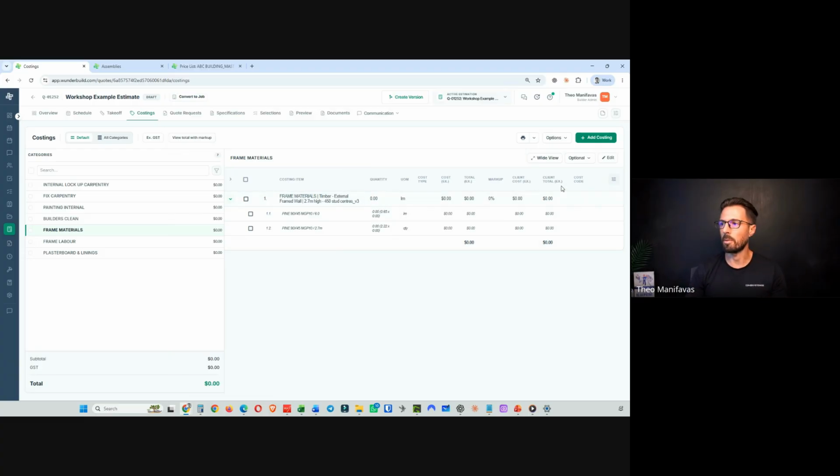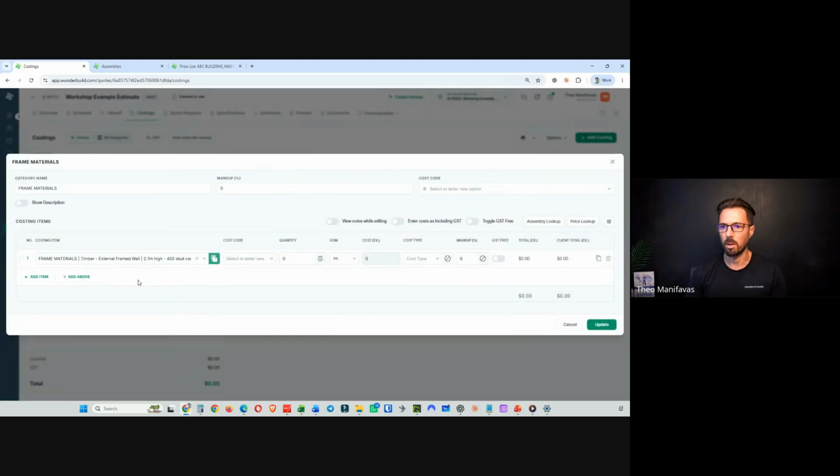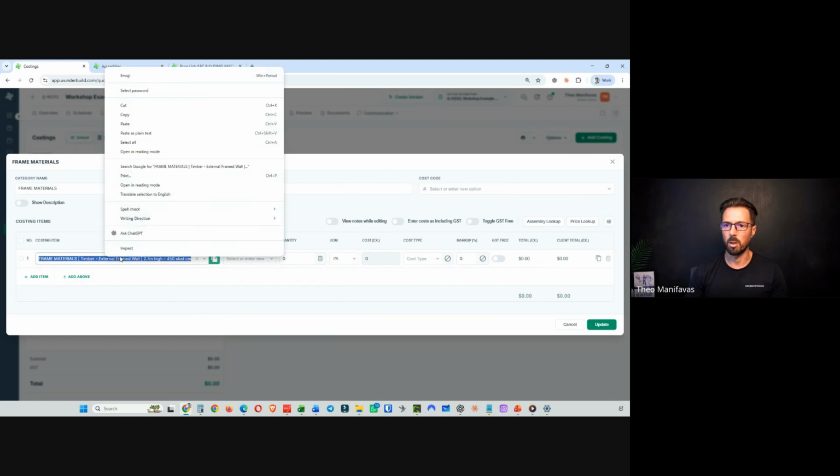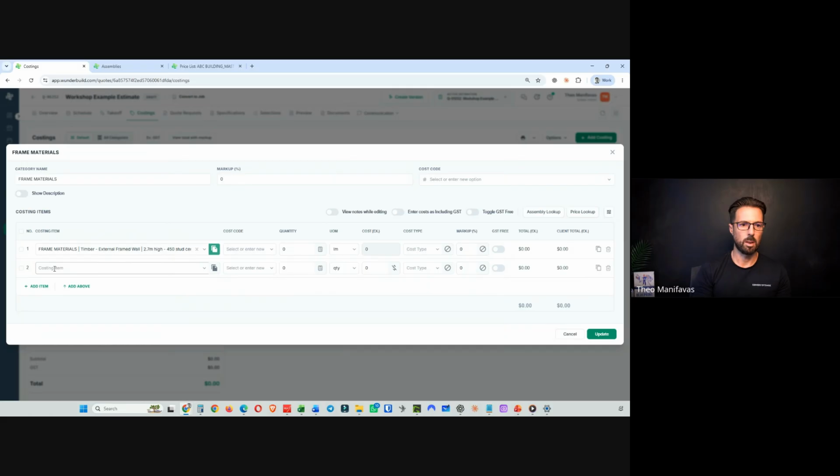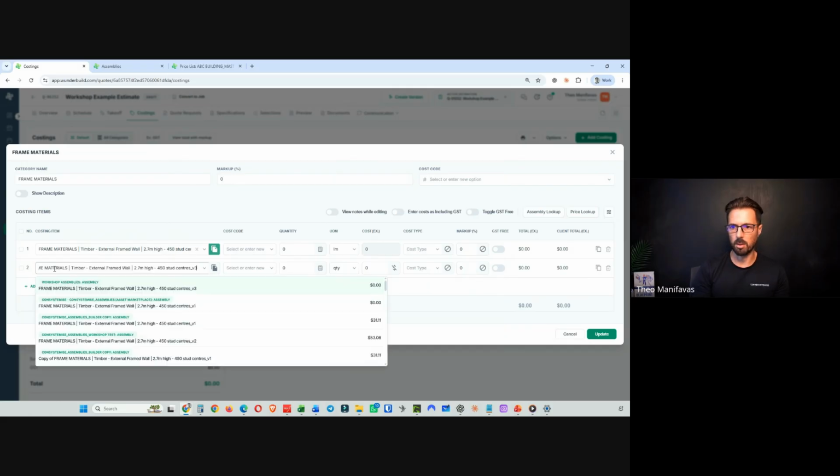So you have to add the one in with the price list. I'm just going to copy this item like that. I'm going to do add item, and then hit like that.